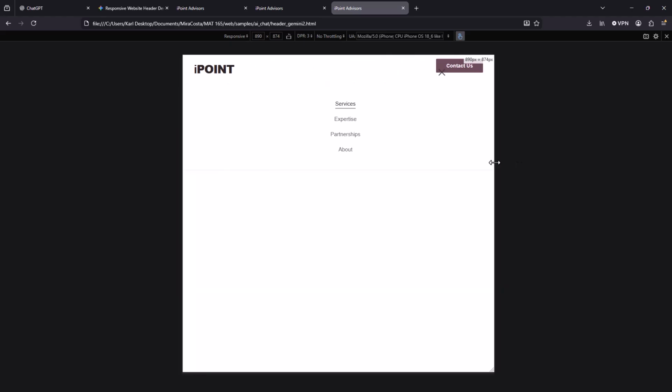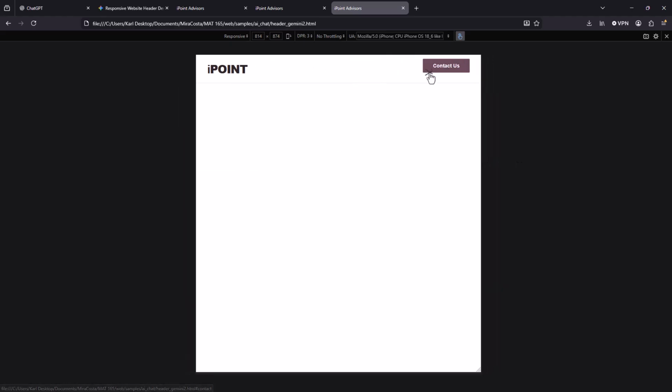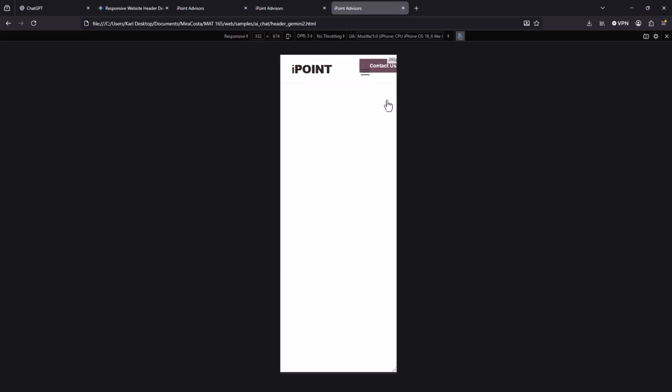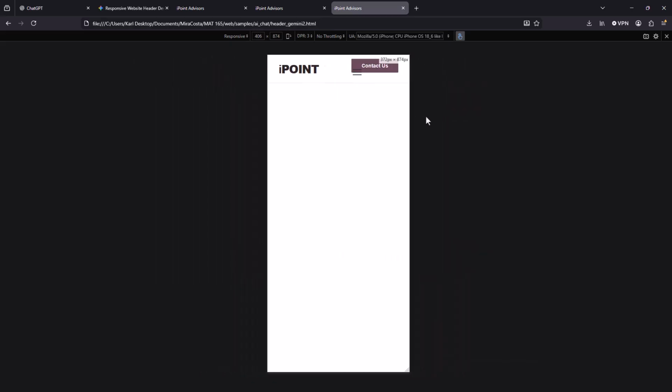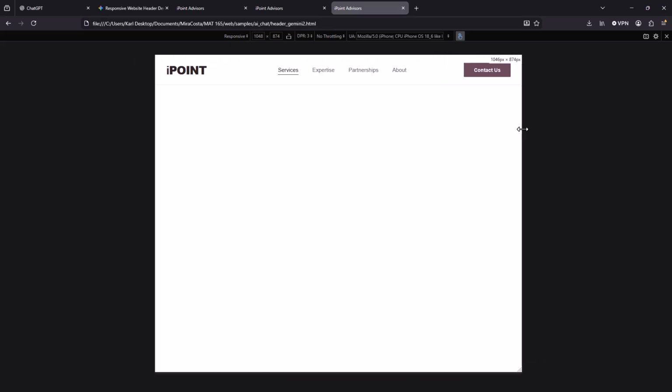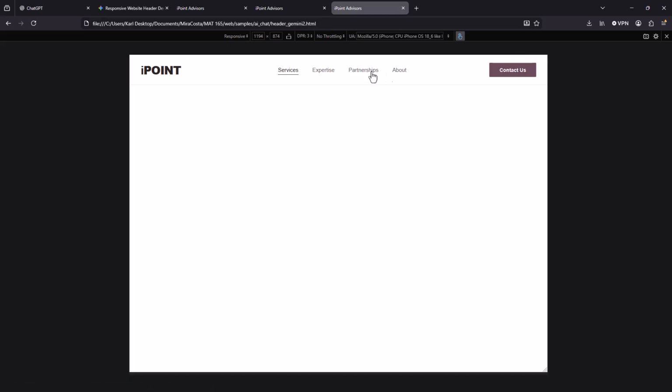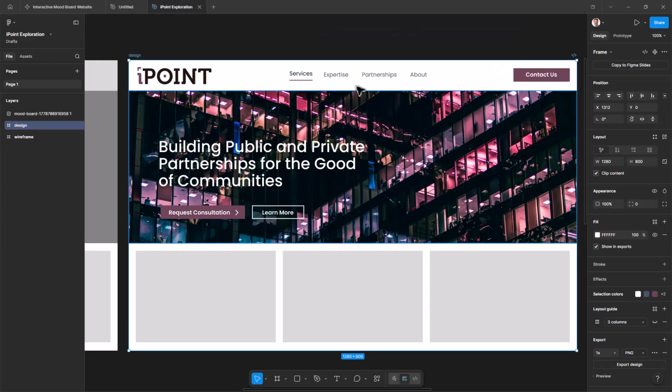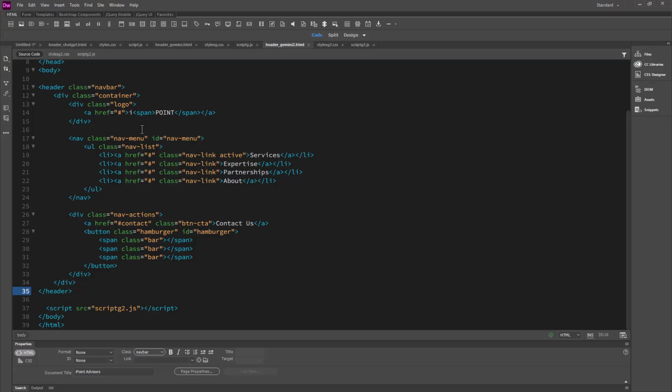And I like the way that these are playing out, but the contact us button is overlapping the menu on mobile. So I could query that and tell it what's happening. It caught the colors more or less, not quite the underlying color I had, but it's definitely at least more similar. It doesn't have the right fonts, and obviously I put in my own image, but we're on our way.